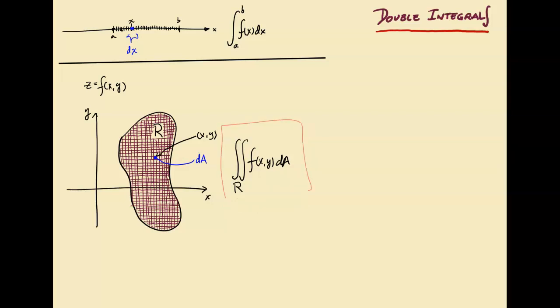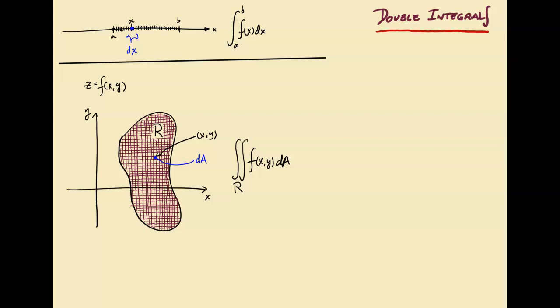Now when you see a symbol like this, you have a sense, I hope, of what it means. A double integral really is just the same idea as what goes on in a single integral. We take a certain region of the domain. In the one variable case, it was an interval. In the two variable case, it's some region. Chop it up into lots of little infinitesimal bits, weight each one with the value of the function there, and then add them up. That is what integration is all about. And frankly, at this point, you should be able to understand what is meant by a triple integral or a quadruple integral or a quintuple integral or anything beyond that.